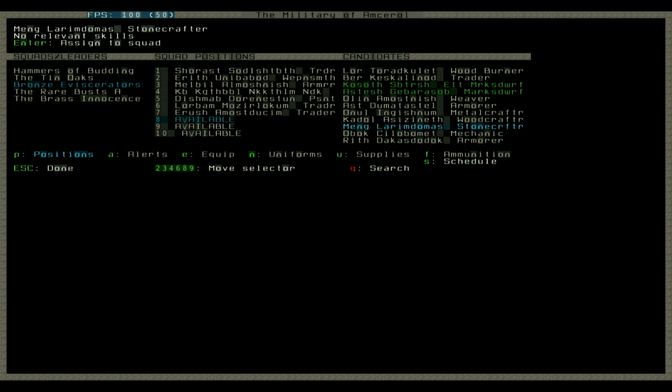Cog. How hard could it be to... Oh, he's a child. And after Cog is Shorast, who is probably going to kill himself, because he's currently really unhappy. Very unhappy. Sunk into a depression.